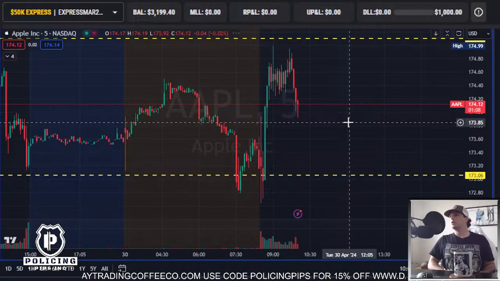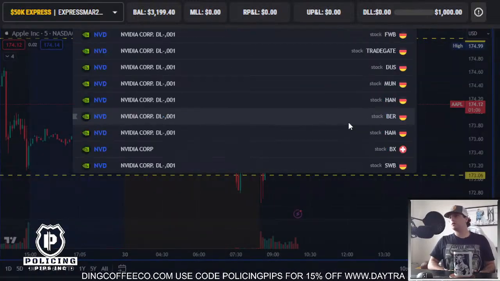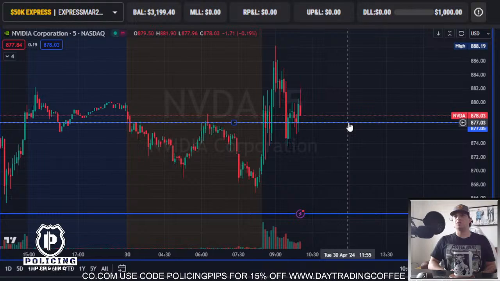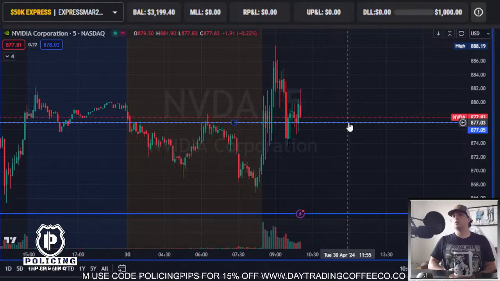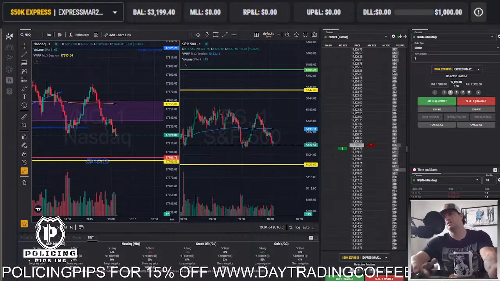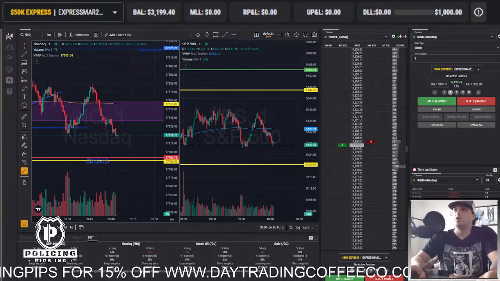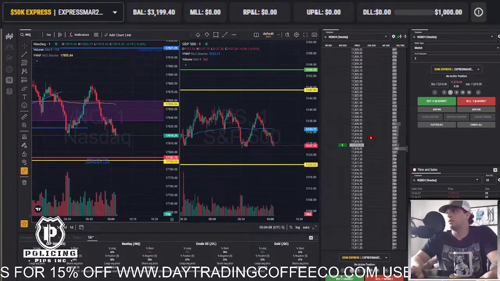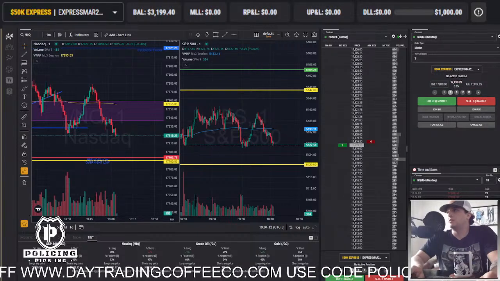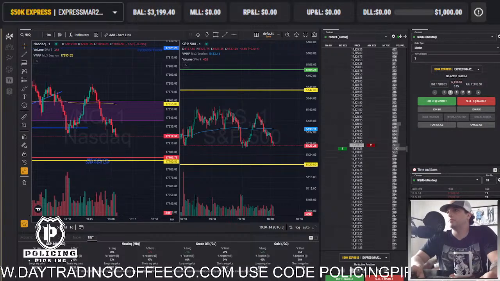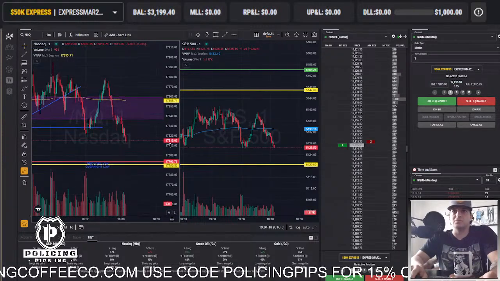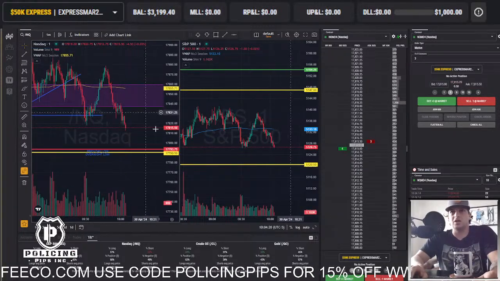Apple rotating down. Nvidia also trying to break through that 877 level. I think we could get pushed into our lows here and then potentially look to get a rejection of it because I don't see much follow through happening. Although we are getting through that key 829 level where we could rotate even a bit lower prior to tomorrow. So even though we get to this level, doesn't mean I'm going to just immediately limit in and try and rotate it back to the high.